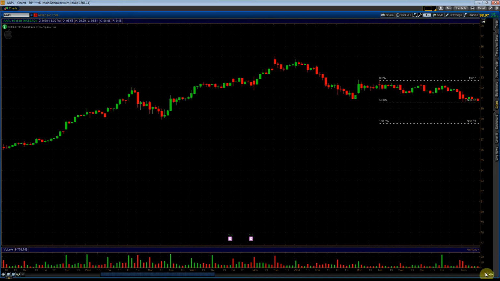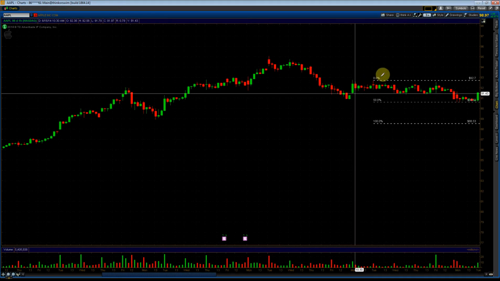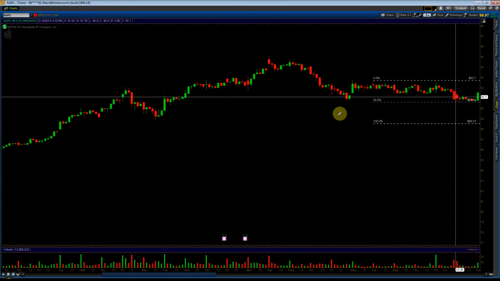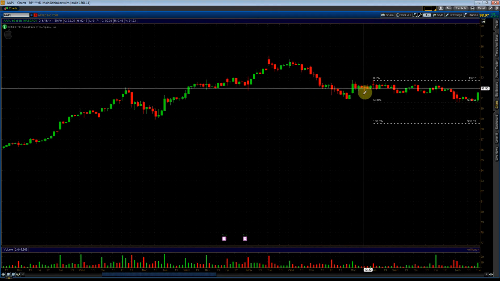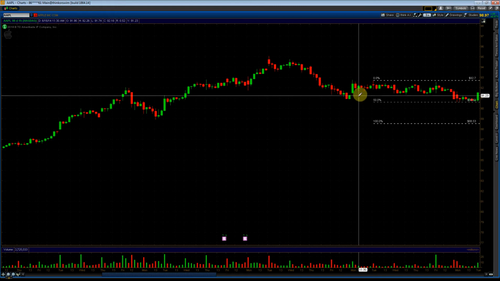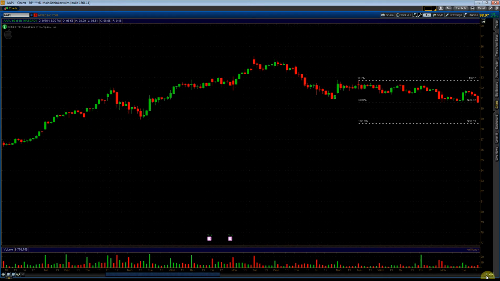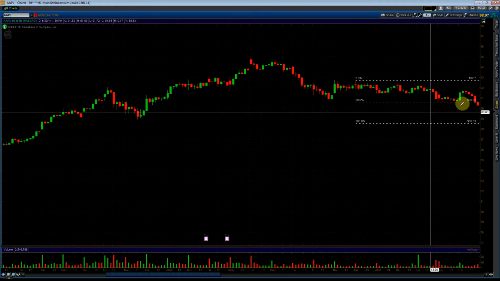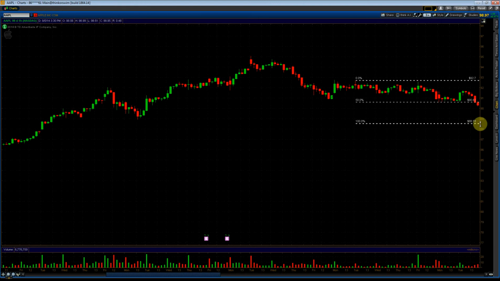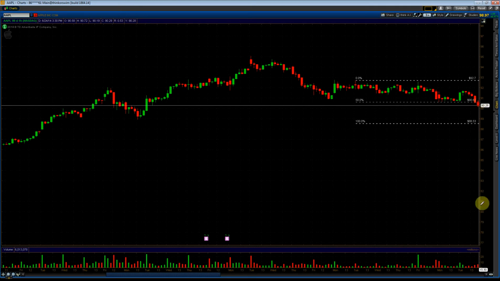Still having this fib set in line because of the consolidation, and seeing how it's consolidated, I'm not interested in a new trade until it can break this range of consolidation that I see it's making. Once I see a break of that range, which could come here, I could again have an active Fibonacci set and ask myself if it's worth trading to that 88.53 target. There's more than a $1 move there, so I would say it is.